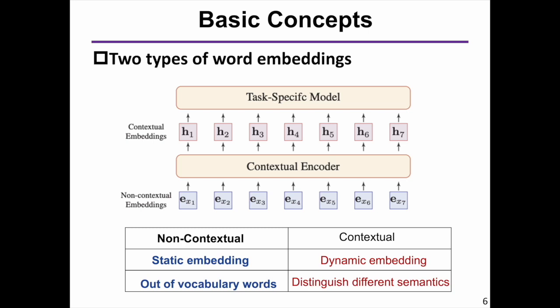The first generation of PLMs is non-contextual embeddings. This kind of embedding learns good embeddings without much considering the downstream tasks, and it is hard to capture high-level properties in context. The second generation of PLMs is contextual embeddings. Unlike the first generation, the embedding of a word changes dynamically based on the context and can distinguish different semantics. The difference between them is whether the embedding for a word dynamically changes according to the context it appears in.